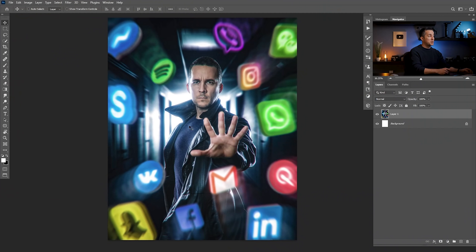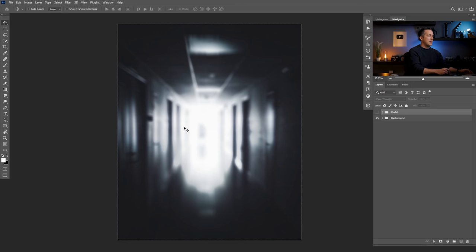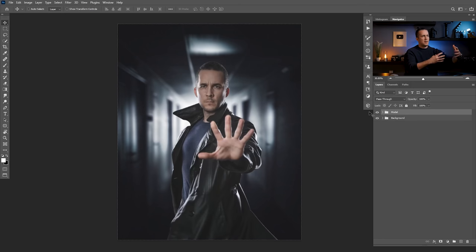Right guys, so this is the original photo and I will show you how I created these really cool 3D icons from just a flat 2D icon in Photoshop. So, this is the starting position. I took a photo of myself in a studio and I placed that photo on this cool background and this is it. This is just a simple photo manipulation.